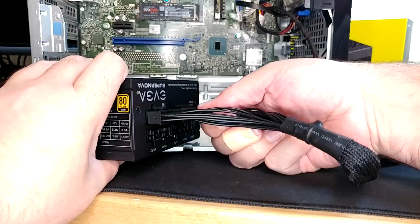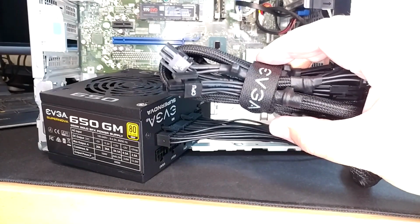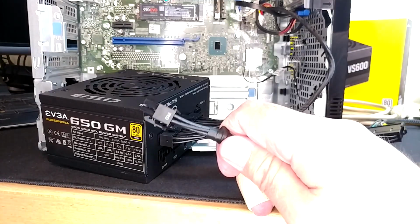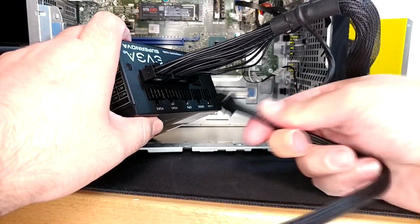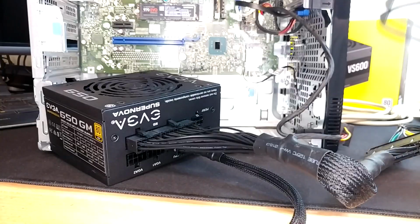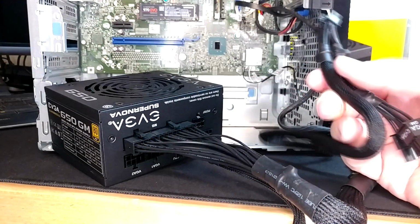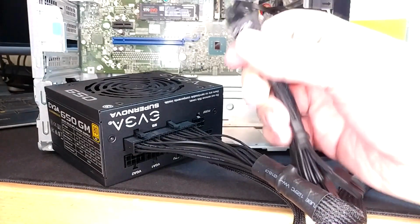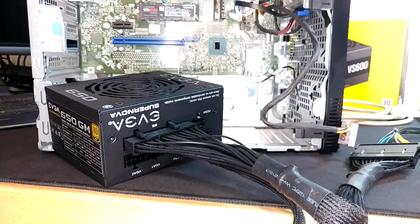There's MB1, MB2. And while we're at it, let's find our CPU wire, which would be this guy here that says CPU right on it. And the other end of this one says GM there and CPU there, which I'm assuming means we want to plug it into CPU down here on our PSU. Sweet, sweet. And in that same bundle happened to be our VGA, as they have labeled it, which really means PCIe. And I've noticed that this is an optional 8-pin, so that will separate and give you 6 or 8. I guess that's a thing.